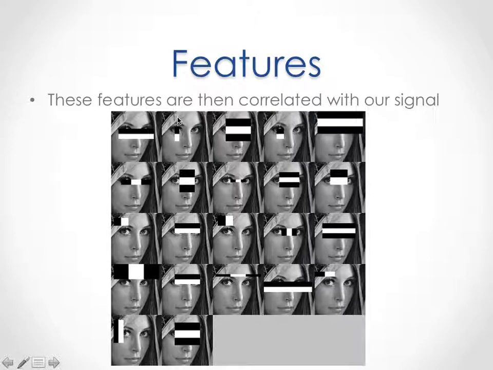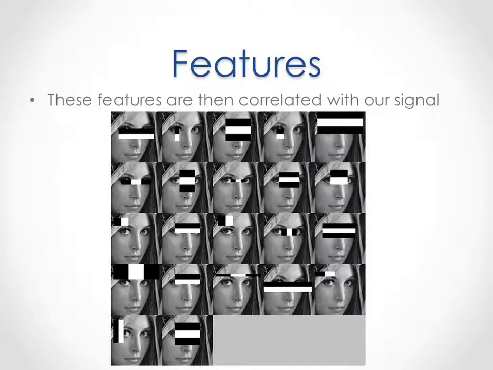Yes? What are you taking dot products of? Is it in that pixel? Exactly. We're just taking the pixel. So in this case, it's all grayscale, right? So we're taking the pixel and just multiplying it by the pixels in our feature. So zeros for black, ones for white. So how do they get a large value for black pixels? So when I say large value, I mean relatively large value.